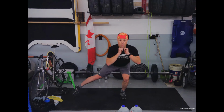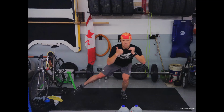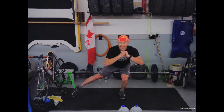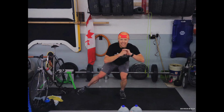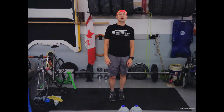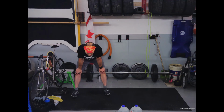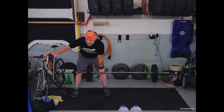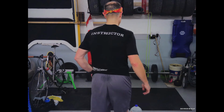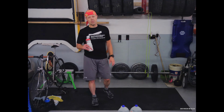Get her in there. Butt's reaching out backwards. Stomach is definitely fatiguing right now because it's been working this whole time. For all those skate skiers out there, or skaters, 3, 2, 1, and relax. Okay, stop that. You might hear the timer go again. Ignore it. I just can't get to it to stop it yet. Okay, move. Breathe, move, breathe. Whew. Nice job, everybody. We're going to finish with a hamstring stretch.